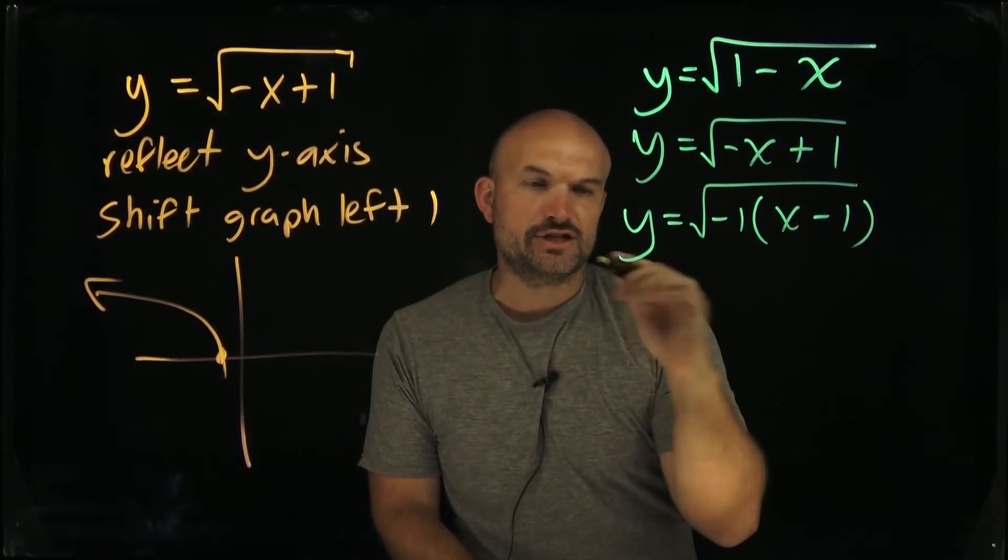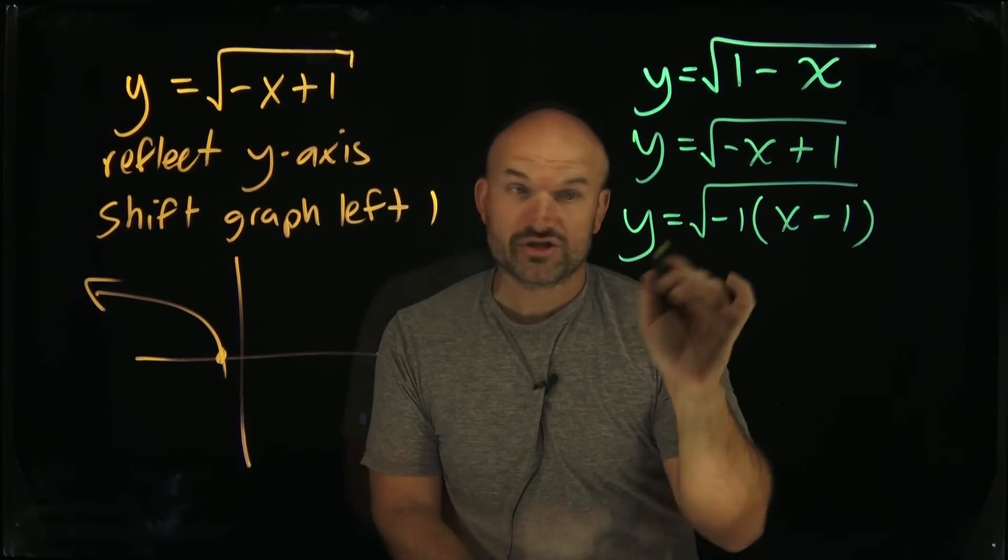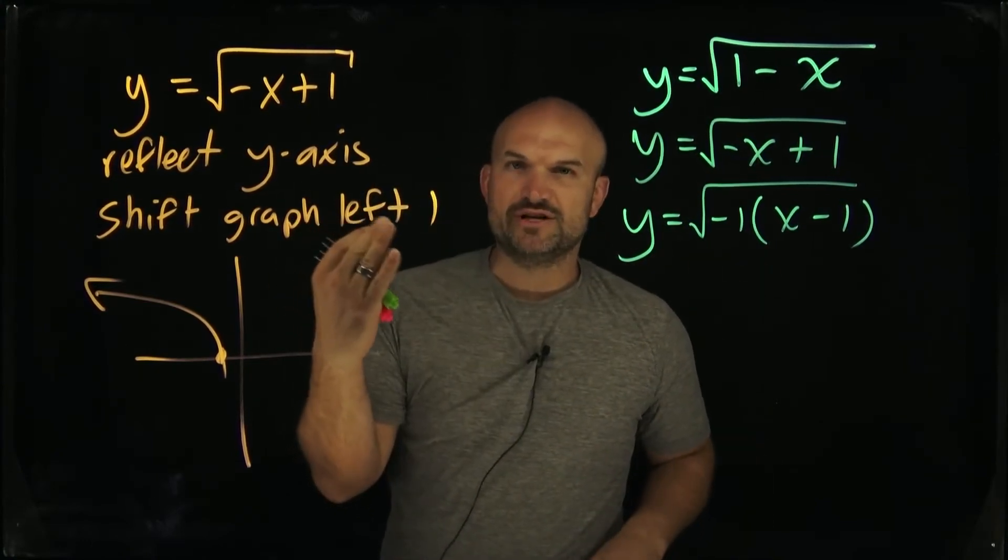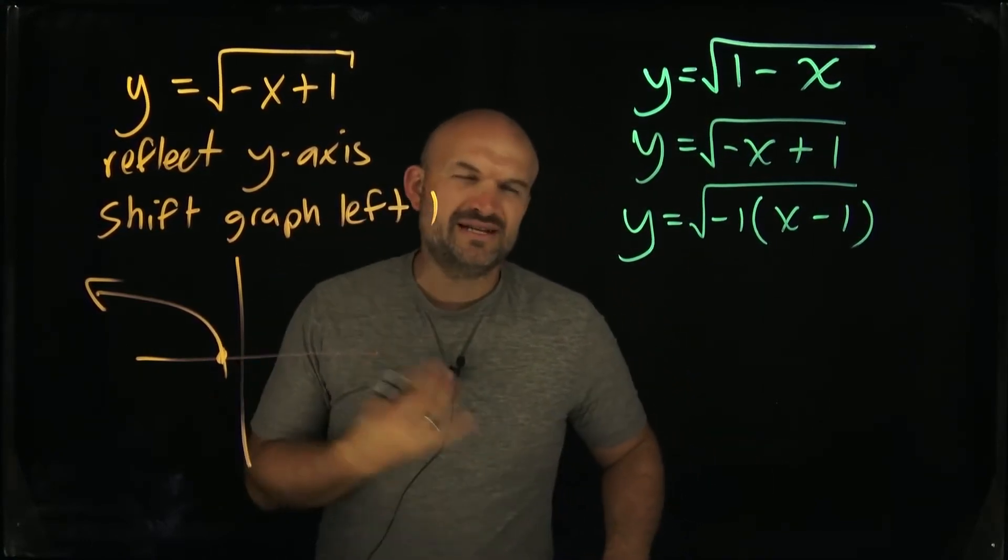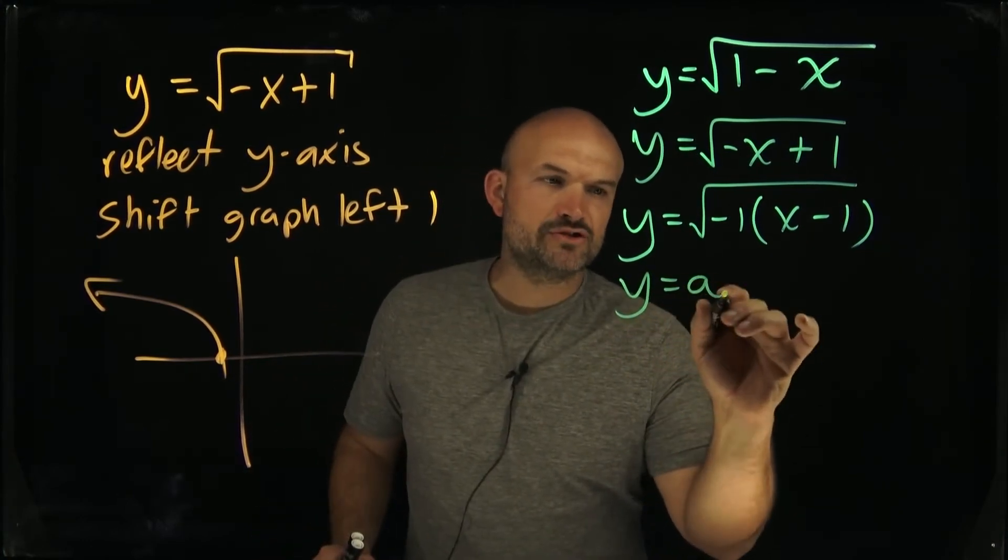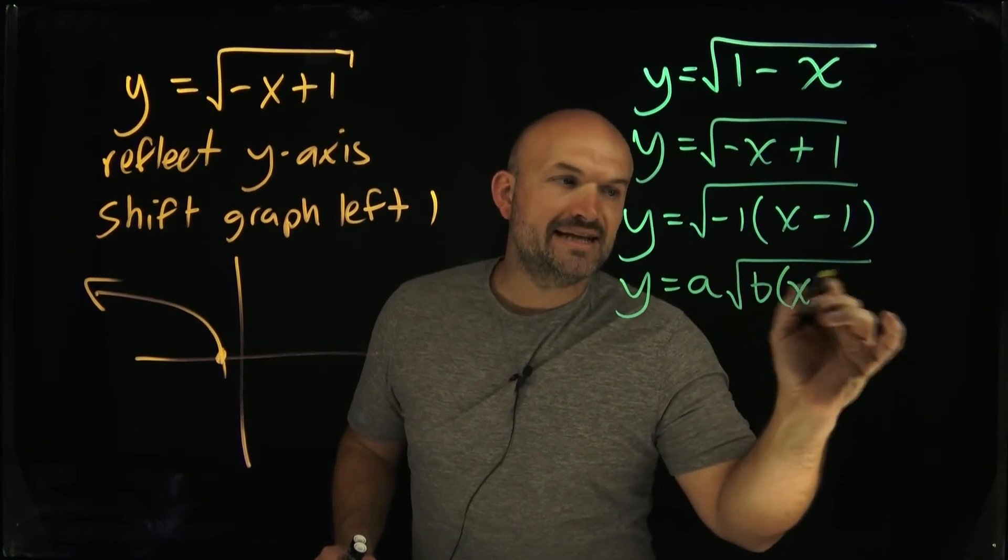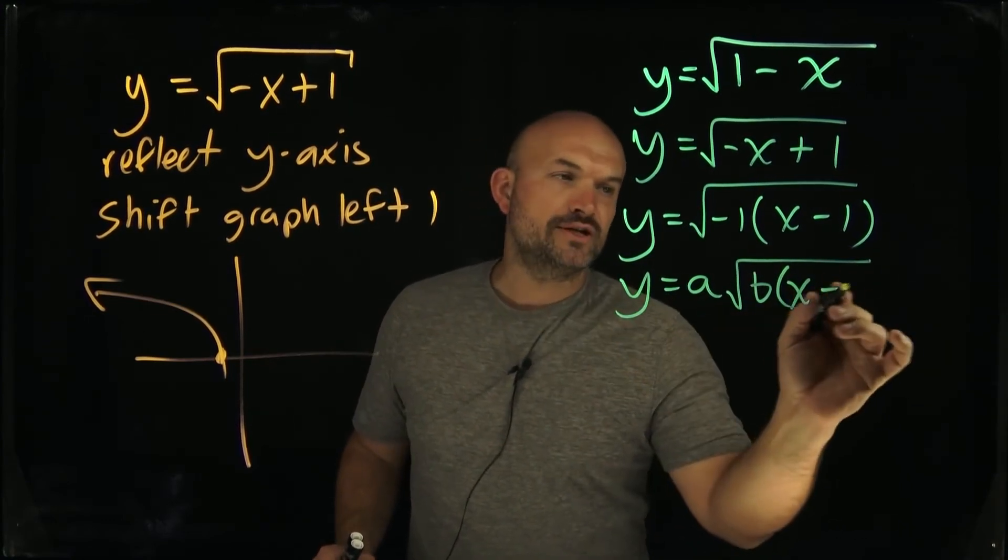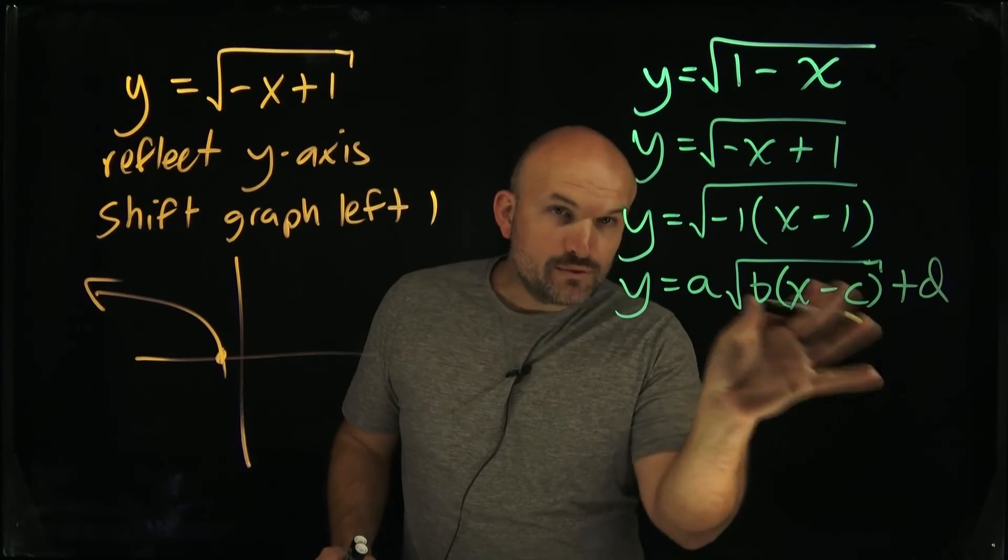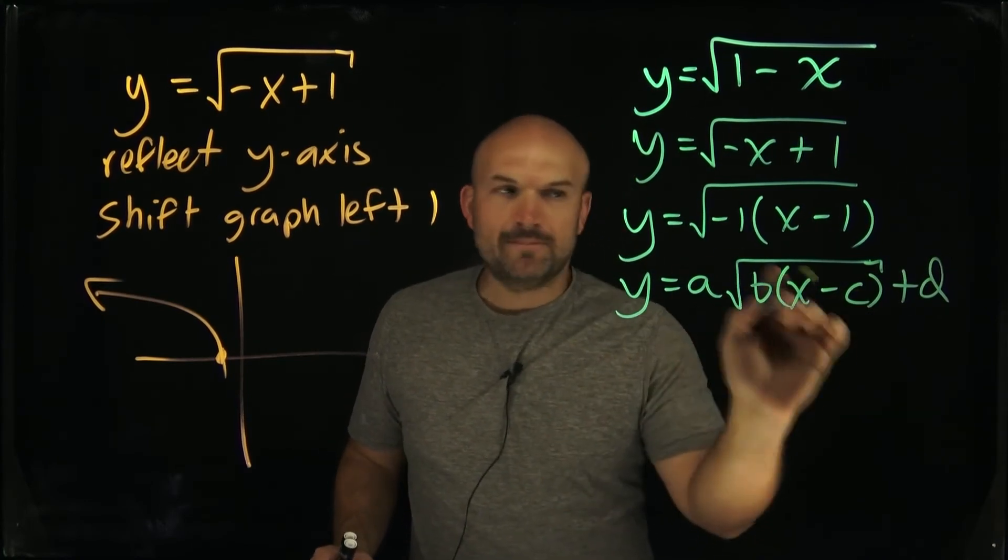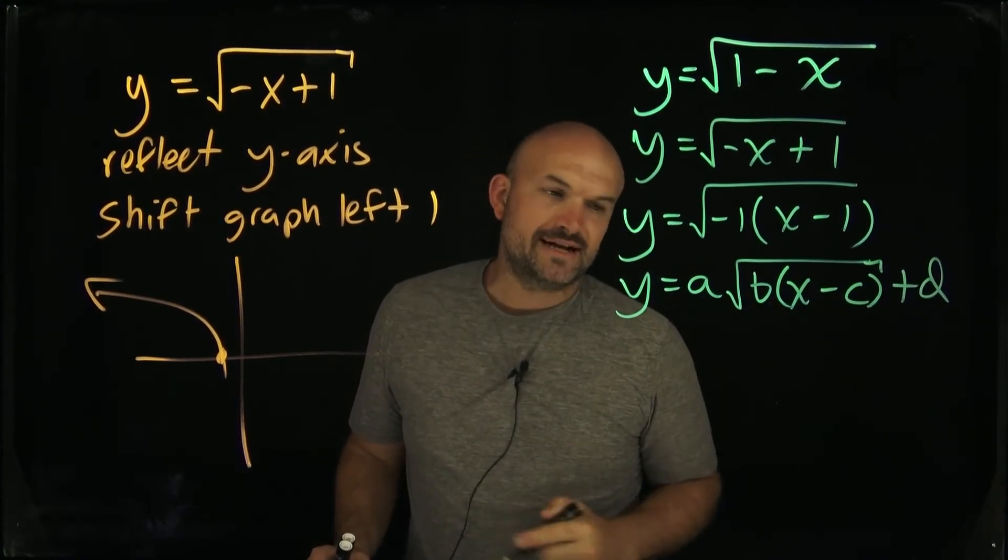What I'm basing all of this off of is the transformations for any function. A lot of times when we have even functions, we don't really focus in on this until we start to get to trig. So it's really important to recognize here when I'm dealing with transformations and I want to understand what my C is, that only works when B is factored out of the function. So it only works in this form. And a lot of times we won't talk about B with a C because it can be confusing. It's a little bit more of an advanced study.